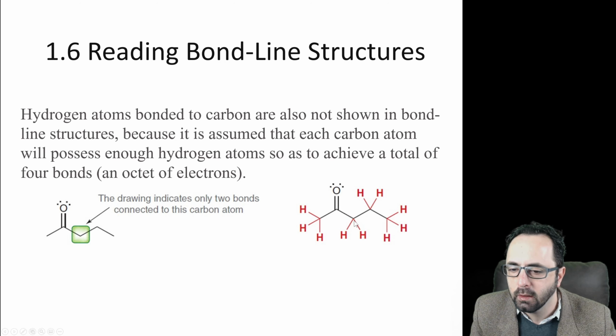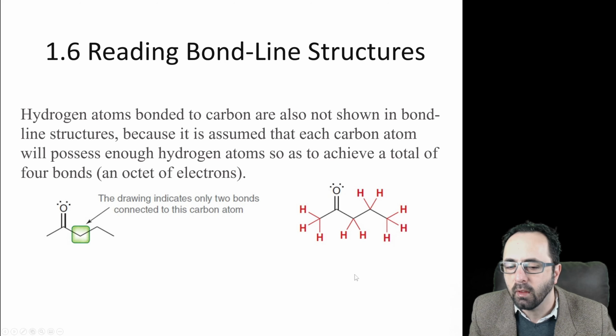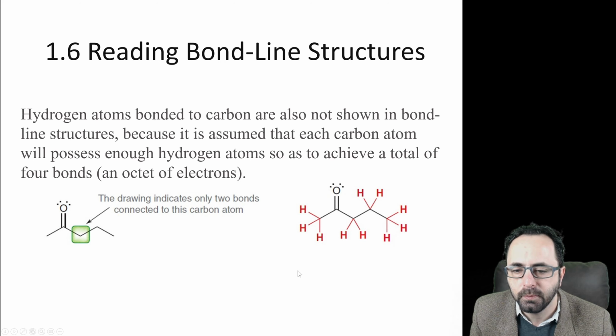This carbon here making 2 bonds to carbon, 1 here, so it needs 2 hydrogens attached. This carbon making bonds to 2 carbons, 1 to the left, 1 to the right. It has 2 hydrogens attached. This carbon has only 1 bond to a carbon, so it needs 3 more bonds to have 4. So that's 4 hydrogens attached there.